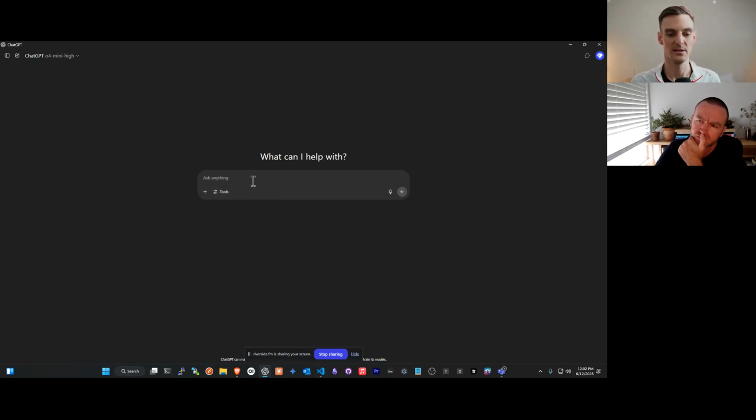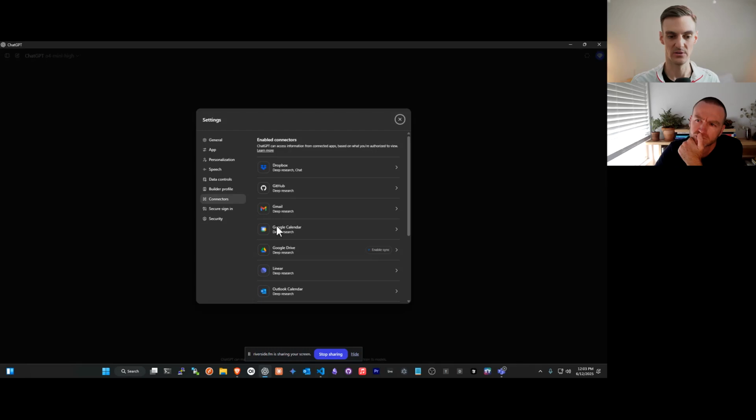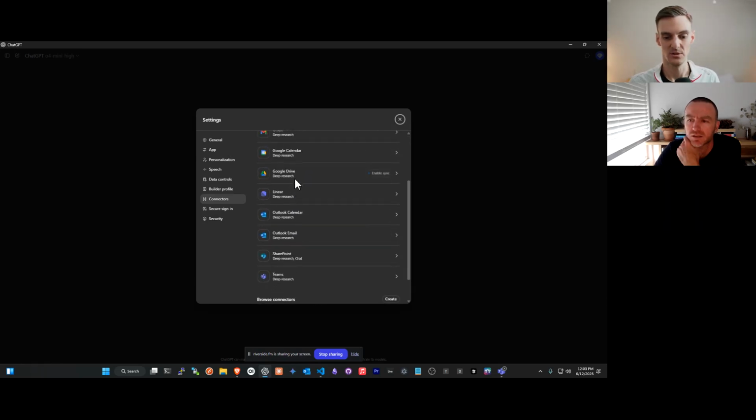At the moment, any of the connectors that they have are read only. So you can perform search and deep research, and they're different configurations or different capabilities. When you build your MCP server, you design it to be compatible with deep research or just regular research or chat. So it's really powerful, and I am really impressed.